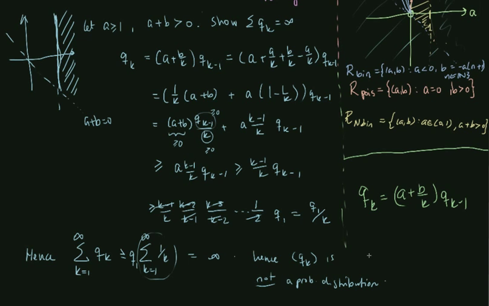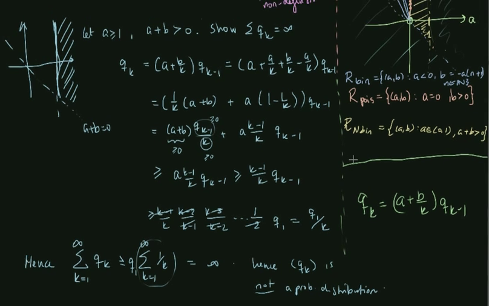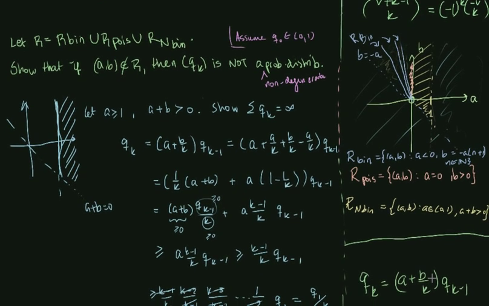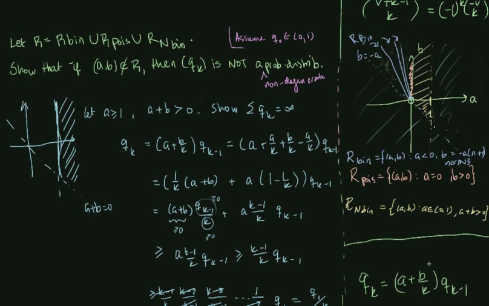So that was B, and now we have established in B that in order for the AB condition here to define the distribution function, you must have A's and B's inside either this region, or this region. And in the next exercise, we will show that if A and B lie inside one of these three regions, then the probability distribution that results must necessarily be either binomial, Poisson, or negatively binomial.